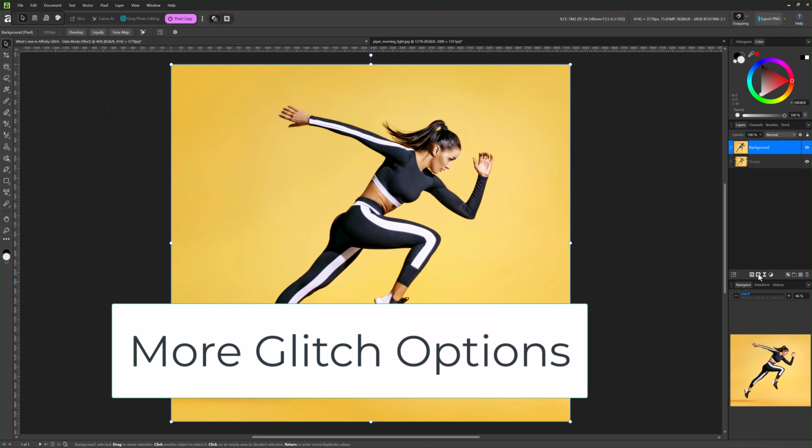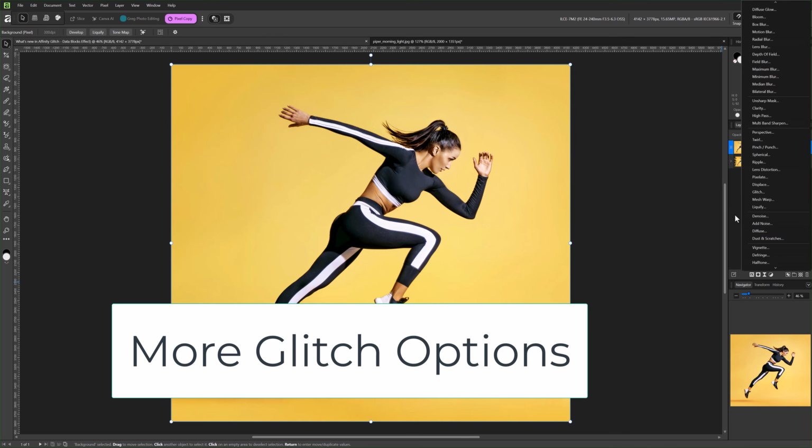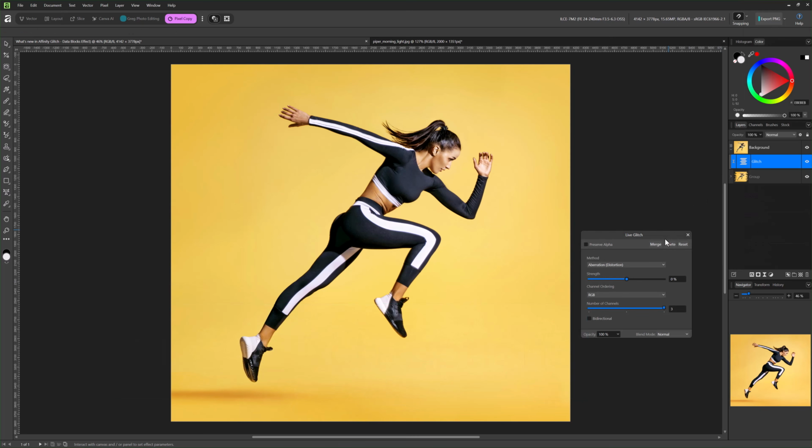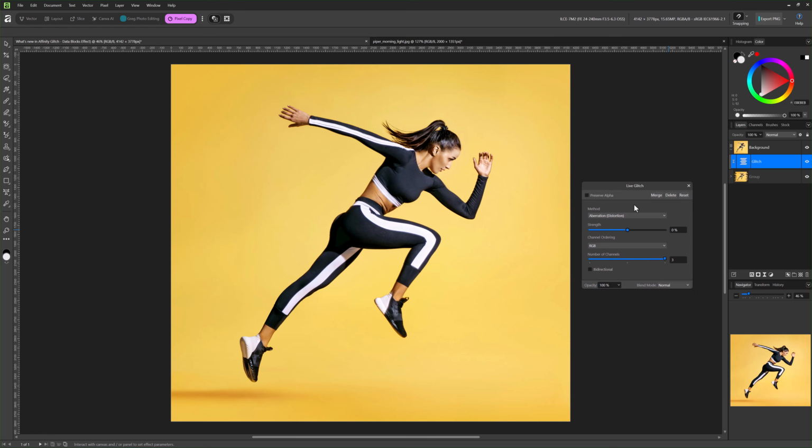Another addition in the recent updates, they've added even more options here under the glitch filter. So if you've used this filter before, you know you can bring it up and you can come in here and start to apply different types of distortion to a photo. So come in here, I could add something like ripple, I could come in here and add something like waves. And so they've added a bunch of new options in here.